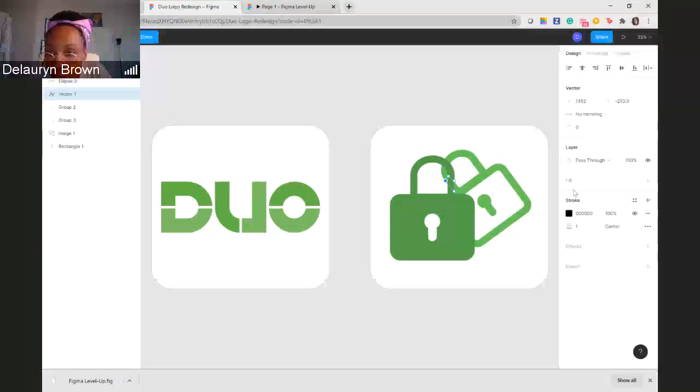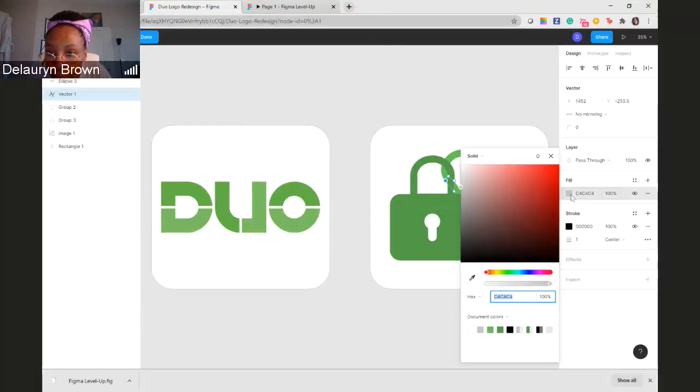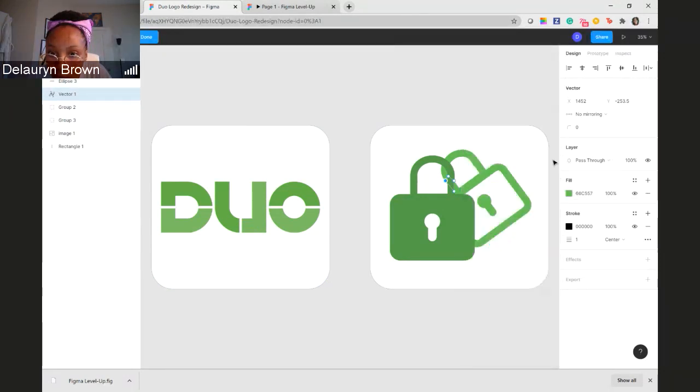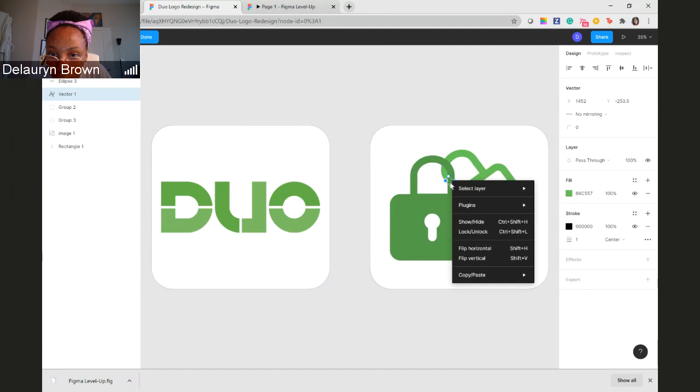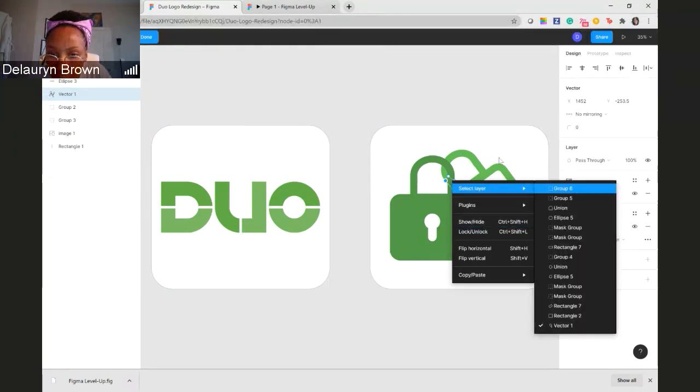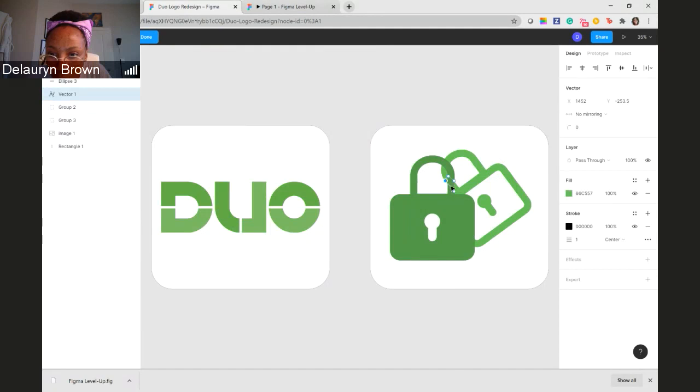Make the fill of it, I think this is the color. Okay, that's the color. Do I need to bring it to the front? Is it within a group? I don't know why I can't see it. But okay, that wasn't the point. The point is that if I were to add details, I can do all of that and make mock-up logo designs within Figma.